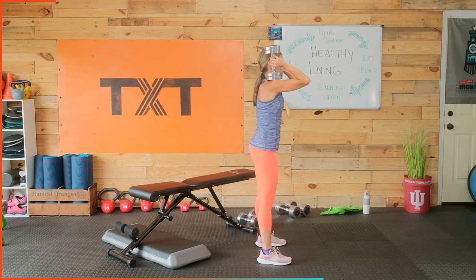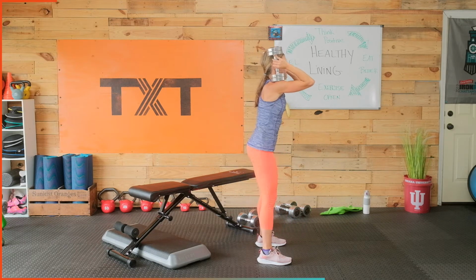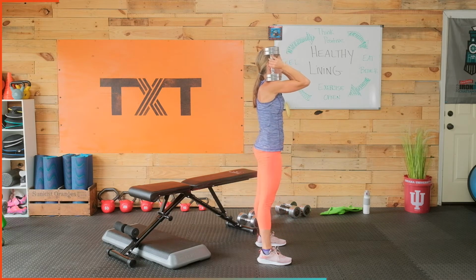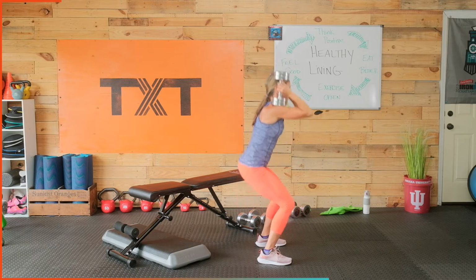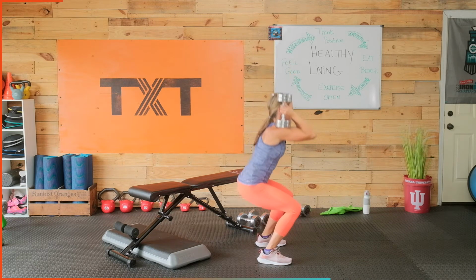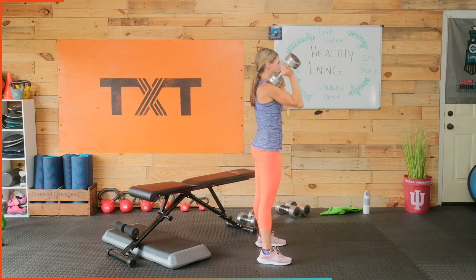Up, down. Good control, brace your core. There's a lot of core in a front squat, okay? But it's easier than that single leg, right? Or I make it even easier by bringing the weights down. Doesn't mean it's easy because we've already done a lot of squatting. All right, I gotta take that pause out. I need to work a little bit harder. My body is trying to rest on me. 3, 2, and 1. Here we go.